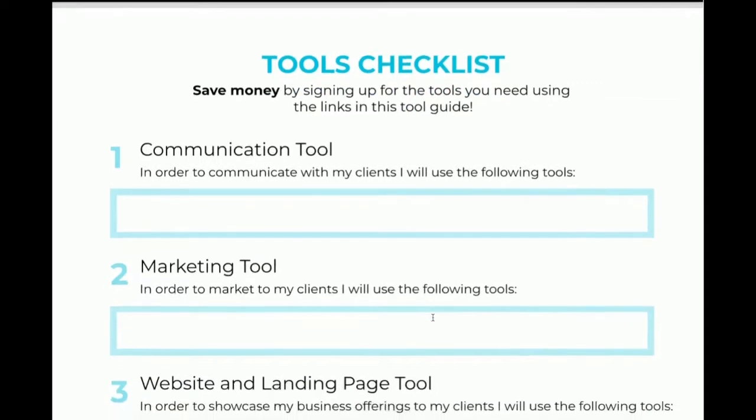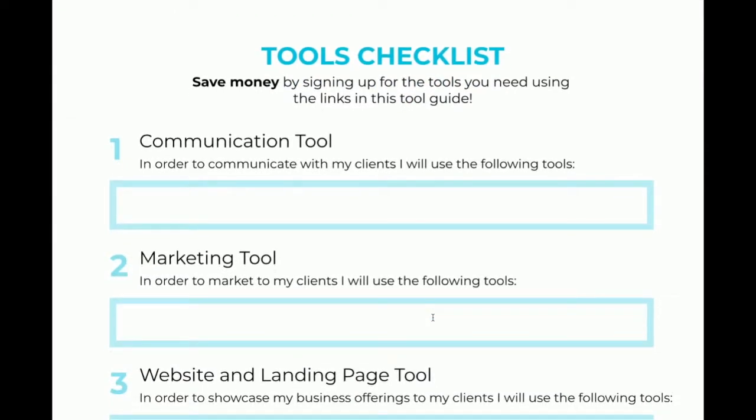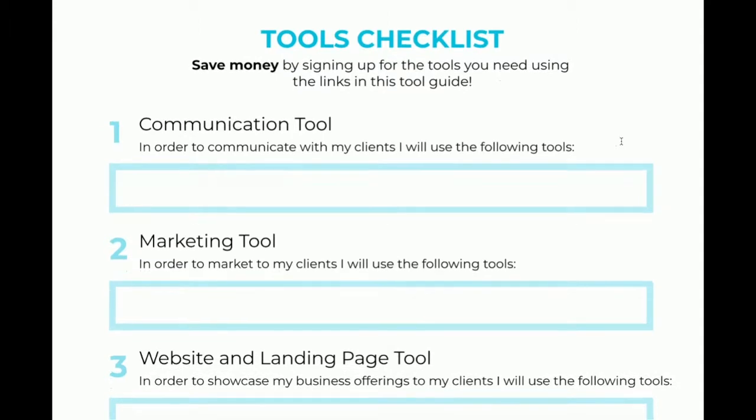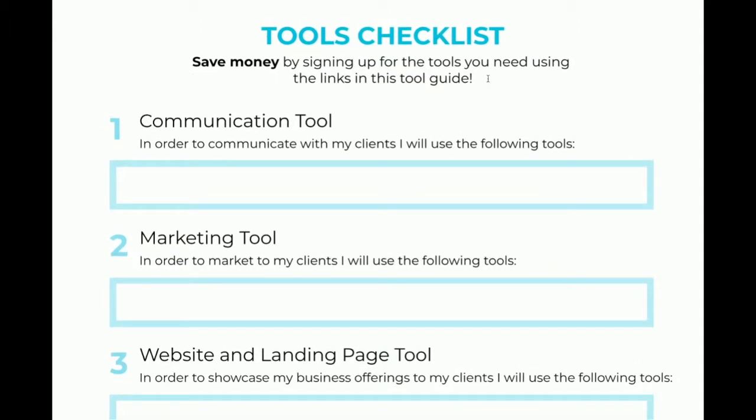On the following pages, you'll see a tools checklist. This is just the overview of the tools, and you can input your tools that you want to use here. Obviously, you don't know what these tools are yet, so we're going to come back to this page. But this is just to give you an overview and just a reminder that any of the links, oh wow, I wasn't supposed to do that.